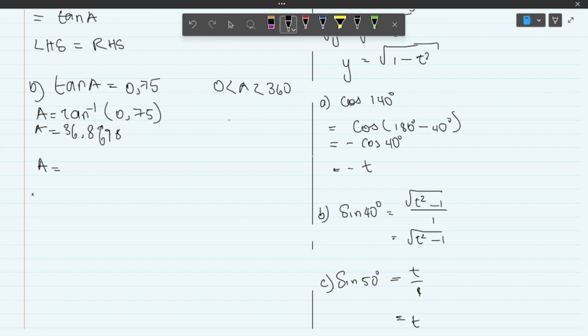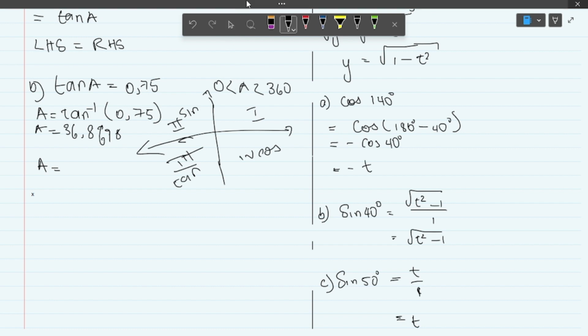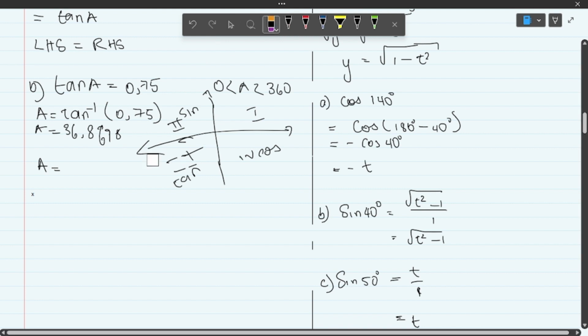Now if it's in the Cartesian plane, which is first quadrant, second quadrant, third quadrant, and then fourth quadrant. Yabo. Siyamazi u-cos positive apha, and then u-tan positive upper, and then u-sin positive upper. And then sixalelo about it's what? It's tan. It's between 0 degrees and 360 degrees and less than 360 degrees.